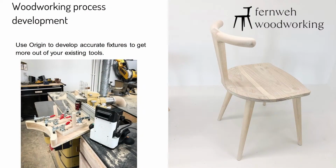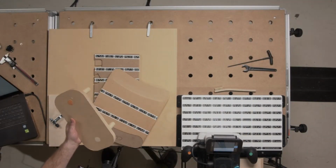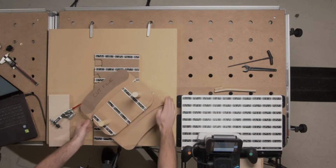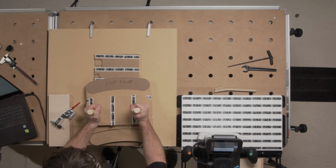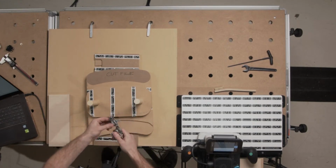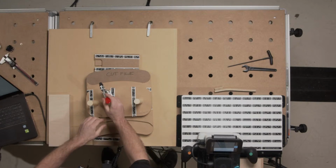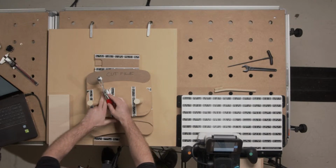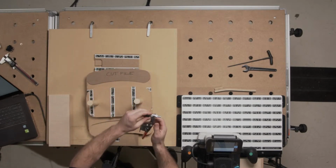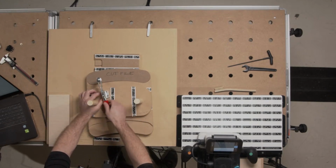Then you attach this. This is just a rectangle, basically exactly the same process as we saw with Dylan's project there. You would screw that down. Now you've got a nice safe fixture to hold things in place. Once that's attached, the only other thing to add are these little toggle clamps. These are a great way to hold things, and a lot of people use them in the field. If this was thick enough, you adjust the screw on the end to get the right amount of pressure. Then screw that on here. That doesn't need any Origin work.